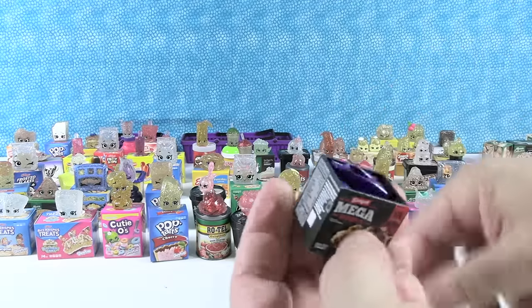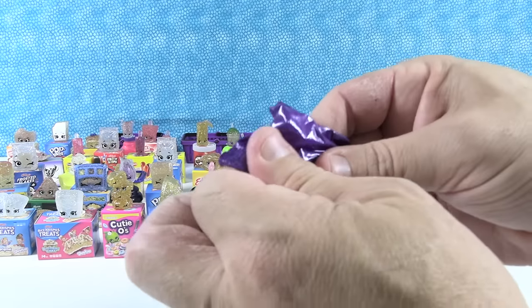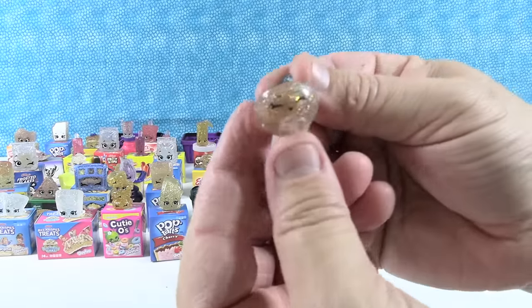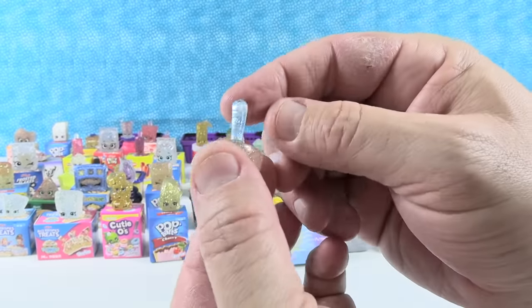Open up, Mega Bowl. You guys might not be able to see some of them back here, but we'll show them all again at the end. Yeah, that's right. 100 Shopkins. Mega Bowl. Oh, this is awesome. Okay, the bowl's glittery. The mega stuff is glittery. The spoon is glittery. It's a glitter fest.